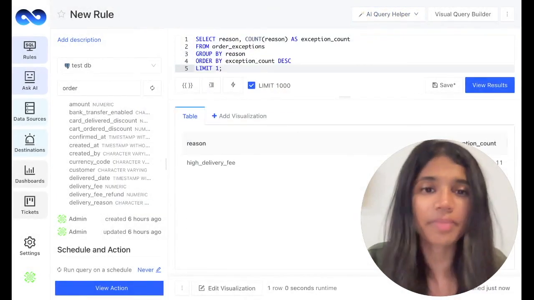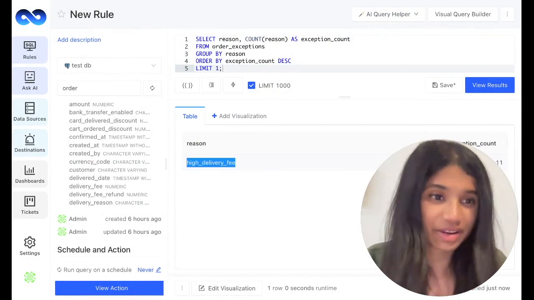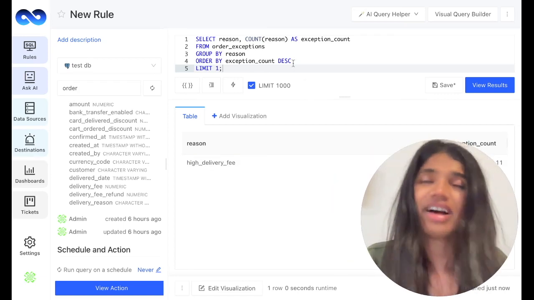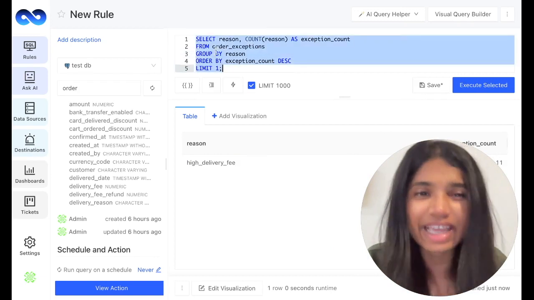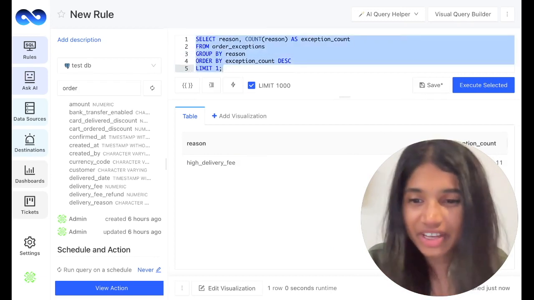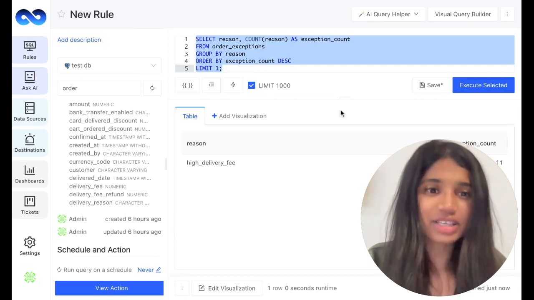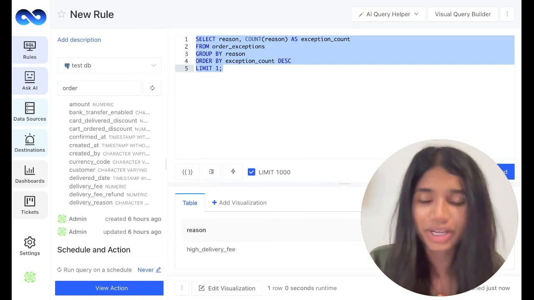So you select the top leading cause of order exceptions. And here you saw it was delivery fee, and the exception count was 11. Again, this is super seamless and helps you get really digging into your data without having to figure out the exact SQL query.